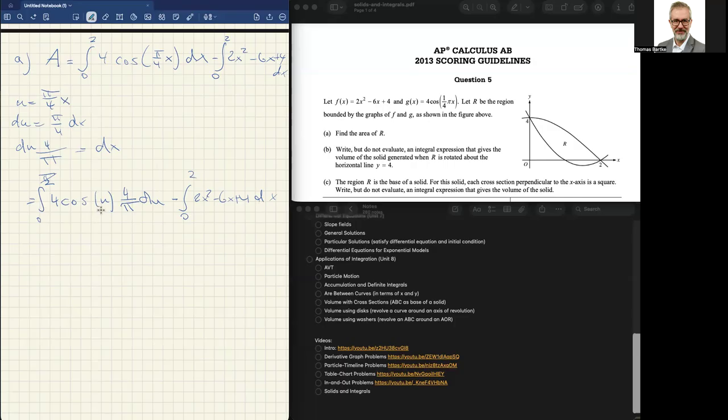Fine. So now let's find the antiderivative, sort this out a little bit. Let's pull all of the constants in front of the integral. So we're going to have 16 over pi, right? 4 times 4 is 16 over pi. I'm going to pull this out in front, and then I'm going to find the antiderivative of cosine u du, because that's the only thing that's left on the inside. Antiderivative of cosine u du is simply sine of u. And then I'm going to put the boundaries on here from 0 to pi over 2, like so.